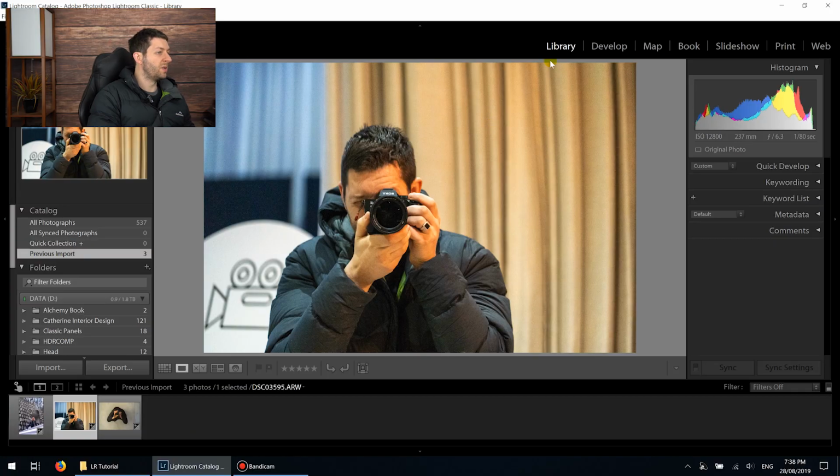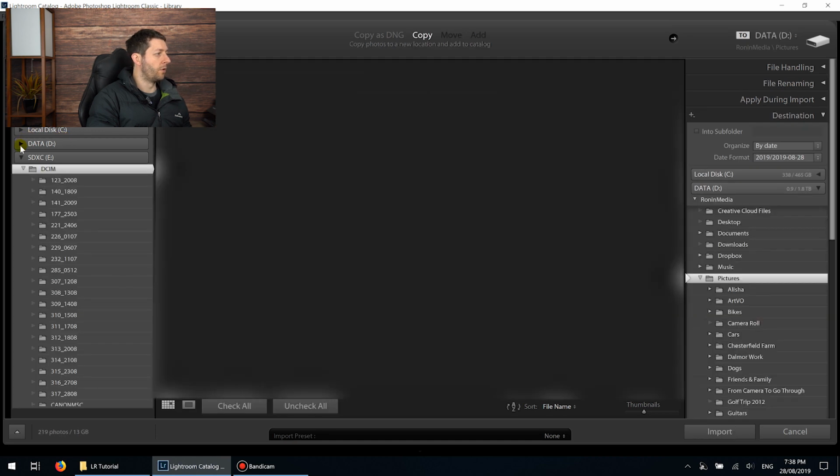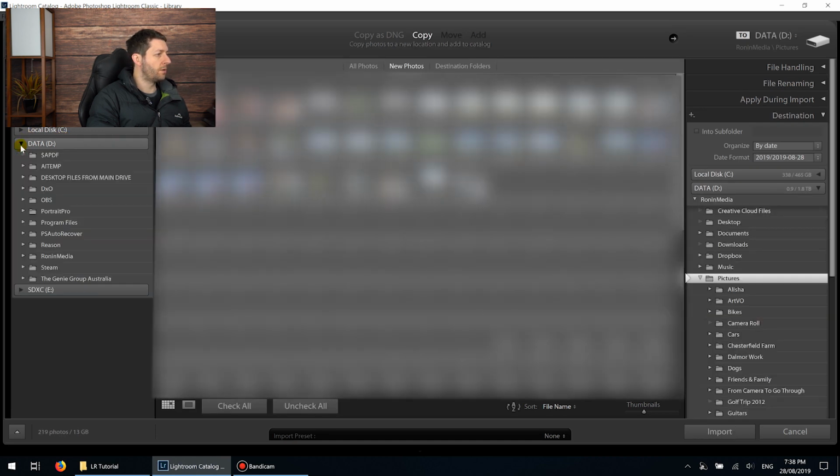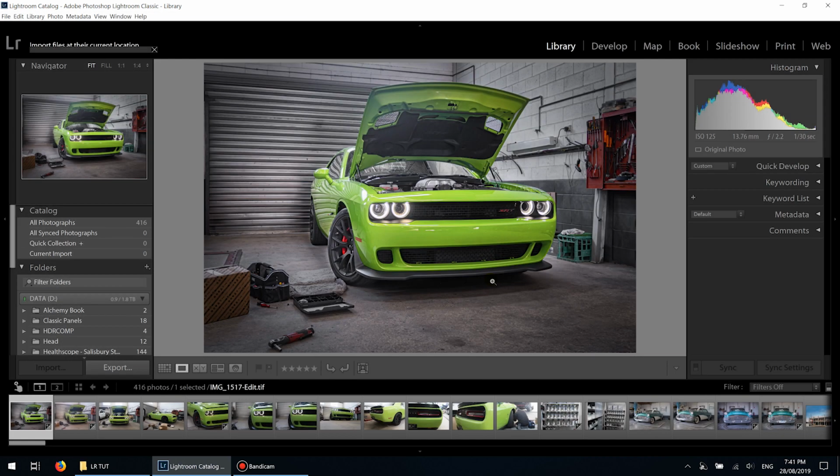So what you want to do is make sure the library tab here is highlighted, and then you want to go to import. And this is where you can search your computer for where the files are that you want to edit. I've just made a little folder on my desktop, which I'll just find now. All right, so I've got the folder selected where the image is that I want to edit. Normally you may have more than one image in here. That's it there. So just make sure that's ticked, and you can use the buttons here to check all of them or uncheck all of them. But we've just got the one in here, then we're just going to press import.